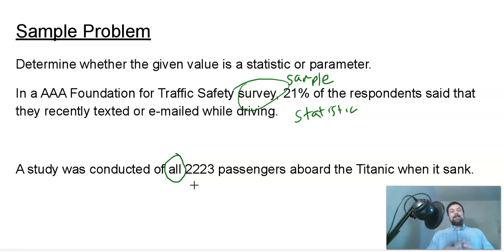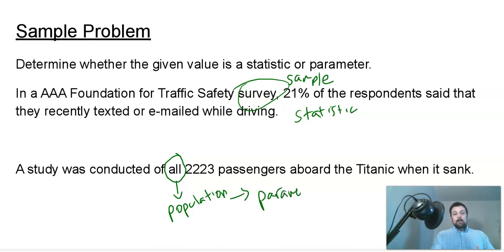So everybody who was being considered in the study was included with this particular data collection that they were doing. And that was indicated by the word all here. So that means that this study included everybody in the population, which means that whatever calculations they do here would be parameters. They would not be statistics in this case because it involves the entire population, and the word all indicates that. So if they say something like everybody in the study group was included in the data collection, that's a population. Everybody, all, you want to look for keywords like that.